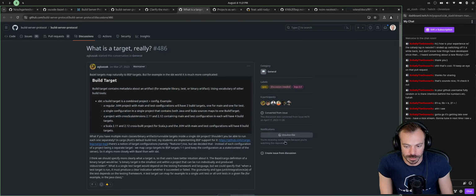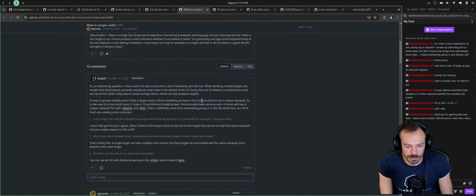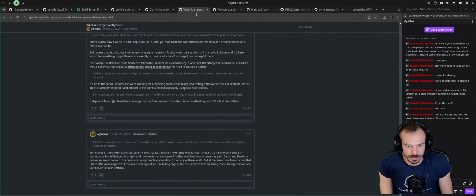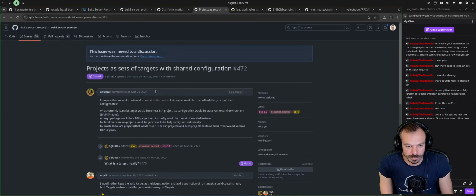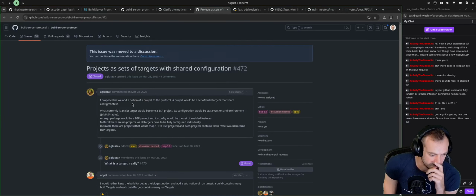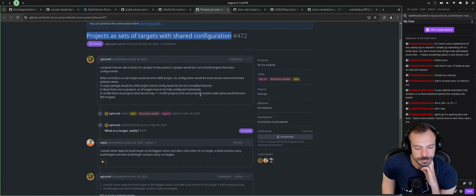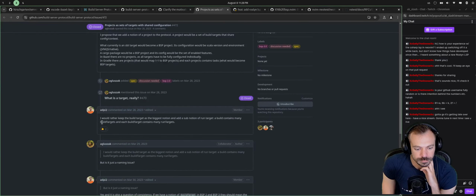Oh, I already follow this one. Looks like I already read this some time ago. Project as a set of targets with shared configuration. I would rather keep the build target as the biggest notion and add a sub-notion of run target.